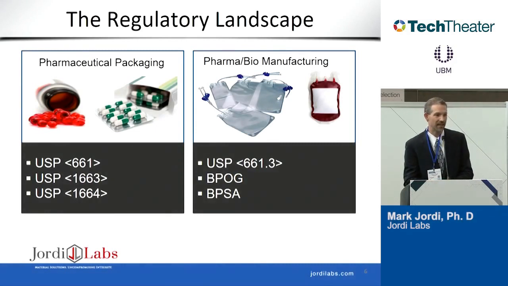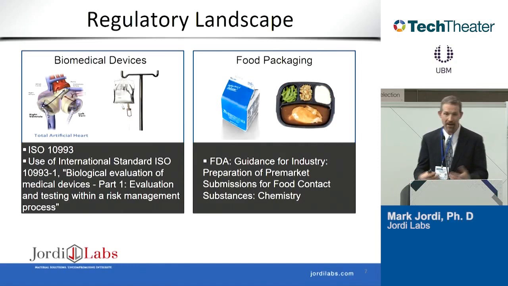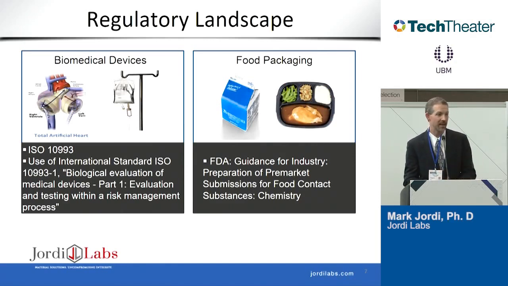The regulatory landscape that surrounds E&L testing is broad. There are different regulations for each market segment. In terms of pharmaceutical packaging, they have their own regulations, as do bioprocess systems. And if you're doing medical devices, they typically want to follow ISO 10993 and have their own FDA guidance. And lastly, there are unique E&L regulations for food contact applications. So you really have to look at each project individually and ask, what type of sample am I analyzing? What's its intended use? In order to know what regulatory landscape you ought to follow when doing this type of testing.